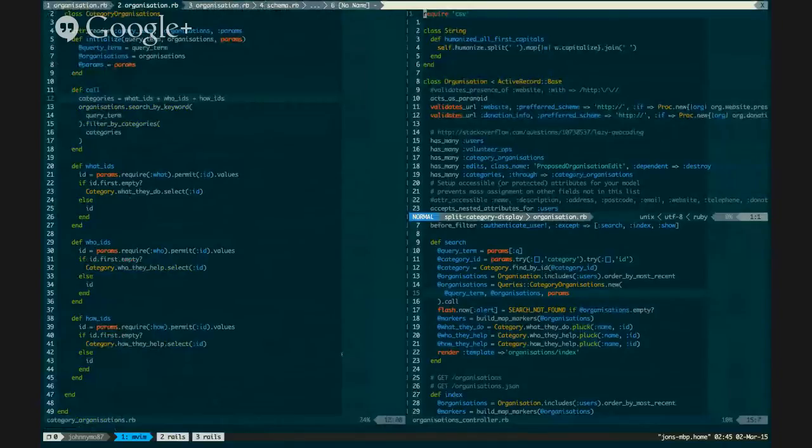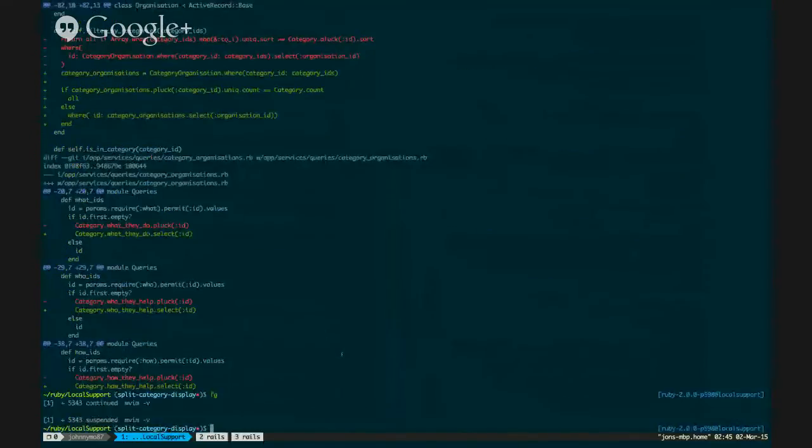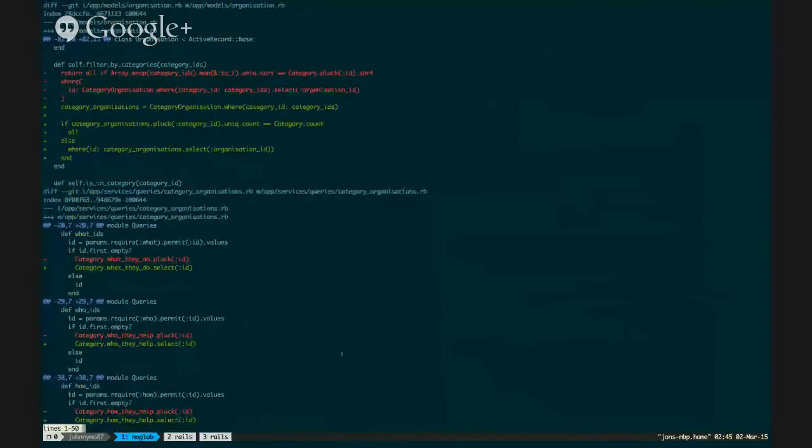Take out a white space that I wouldn't normally have there. So we switched to using select inside the helper methods here, what IDs, who IDs, how IDs, and we refactored the filter by categories, not to improve the number of queries, but I think it's a little bit more readable. Maybe, I don't know, it's sort of subjective.